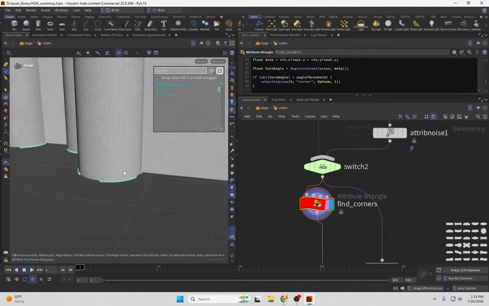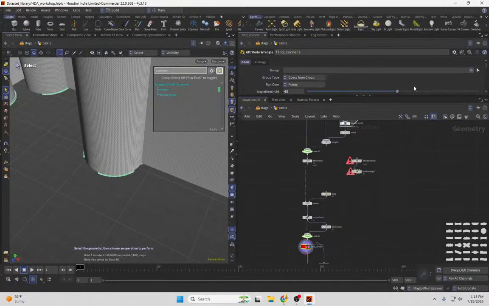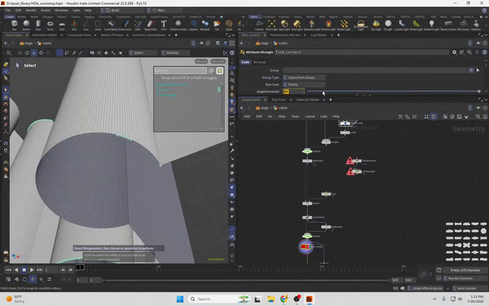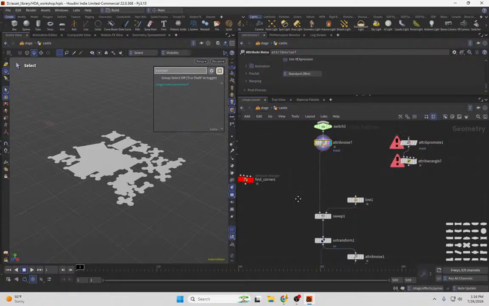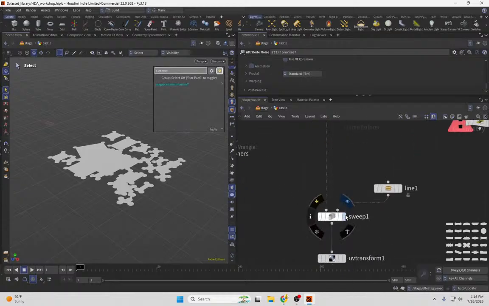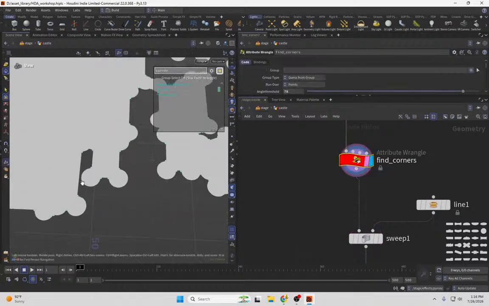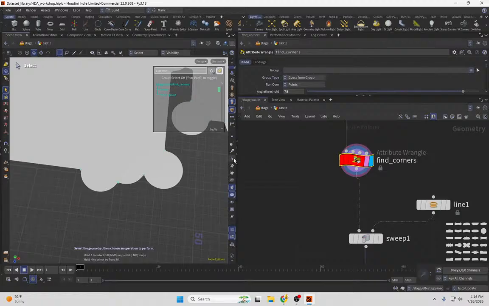It's not quite working as I would want it to. Actually, it does seem to be working almost. Well, let's apply this only to the polylines before it's swept with the line. So on here, I think this should work. Yeah, I think it's reading that correctly now.